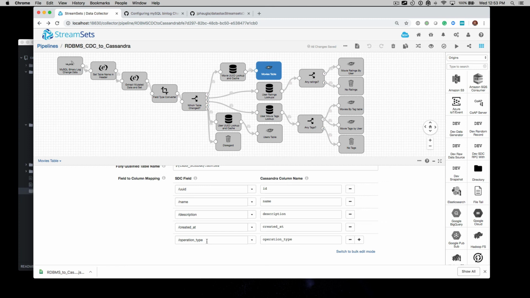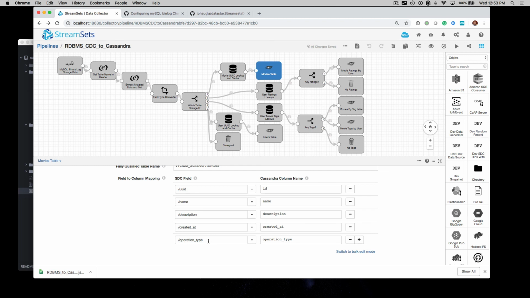So for example, you might wish to record a running tally of all the mutations. In other words, make logical updates. And that's what this pipeline does. It records everything. On the other hand, on a different use case, you might actually want to perform physical deletes on your Cassandra side. So if you know an incoming operation type is 2, you can take the appropriate action accordingly in Cassandra. Or similarly with updates, if rather than creating a new row in Cassandra, you want to actually update the row itself. Again, you can choose to take that type of action based on your particular needs. There's nothing in StreamSets that prevents you from doing any of that.